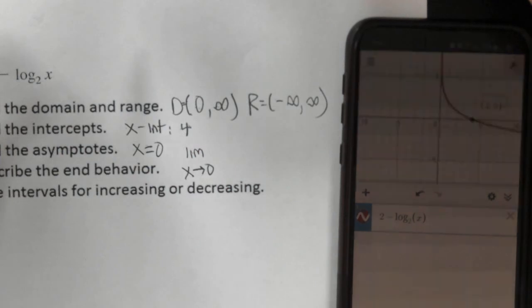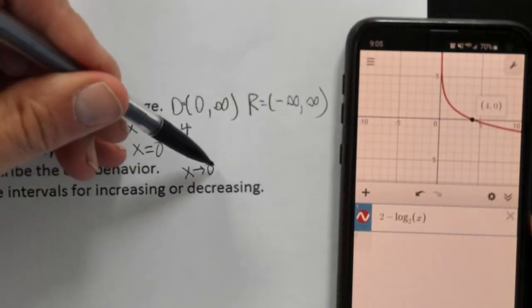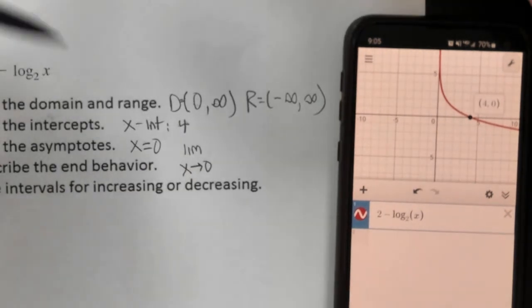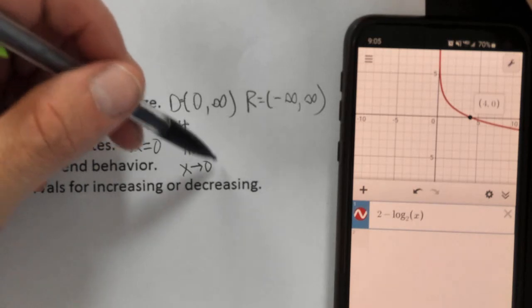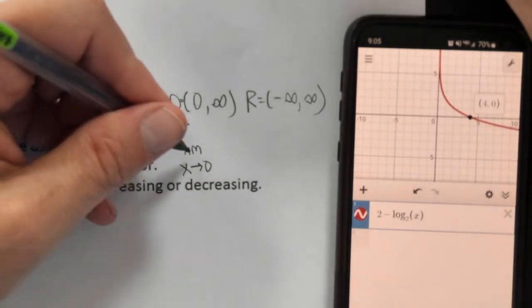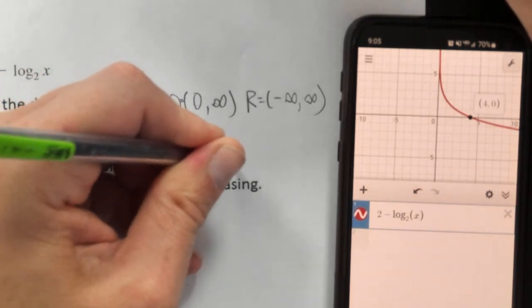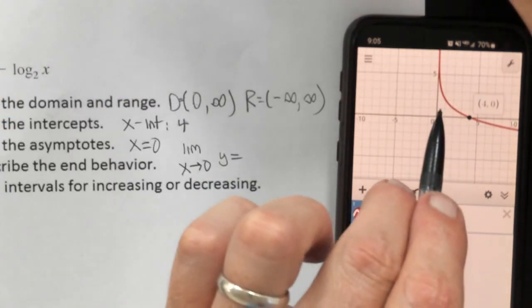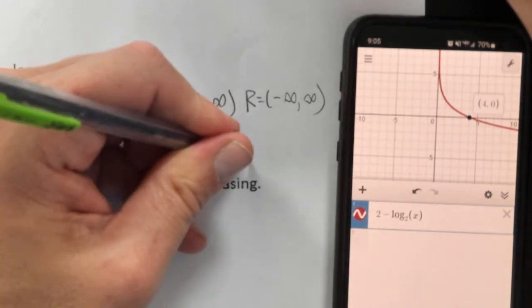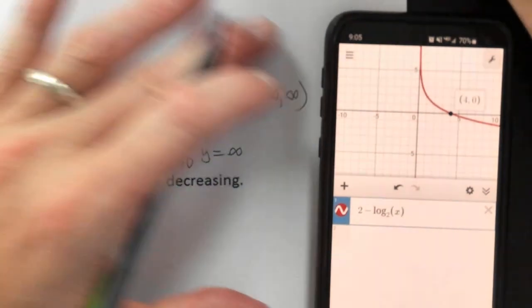All right, so when it's approaching from both sides, that's when you have to indicate from the left and from the right by putting a plus and a minus there. So just wanted to make sure I clear that up. But if it's only approaching from one side, you don't have to indicate because it's only going from one side. Okay. All right, so the limit of the function as x approaches 0. So as x approaches 0, now what's happening to the function? Increasing without bound. Infinity is what it's approaching there. That's the left hand end behavior.